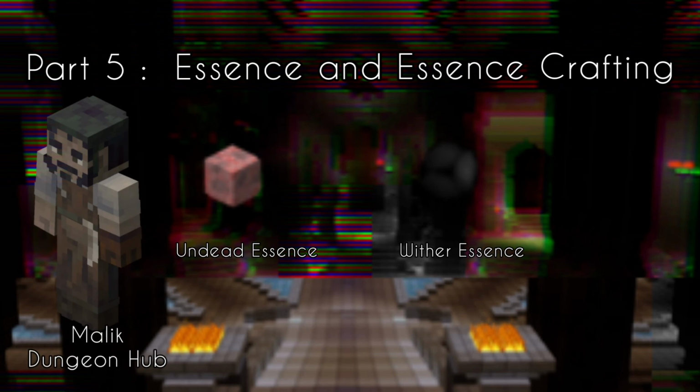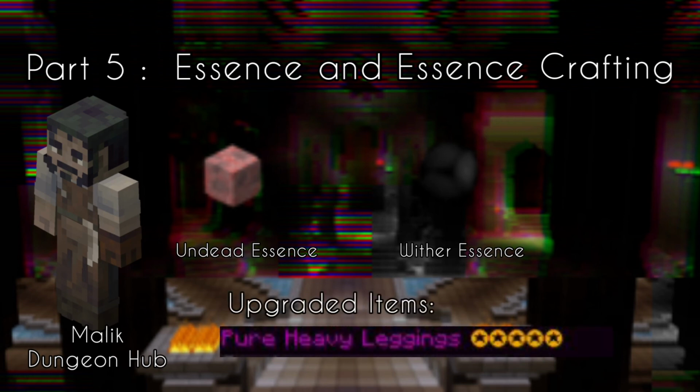Essence is used to give dungeon gear stars and turn non-dungeon gear into one. Items can be upgraded by Malik to 5 stars maximum. 5-star items receive massive buffs while inside of dungeons, which can double or even triple the player's stats. Getting a full 5-star gear can be the difference between absolutely clearing a floor or horribly failing a floor.